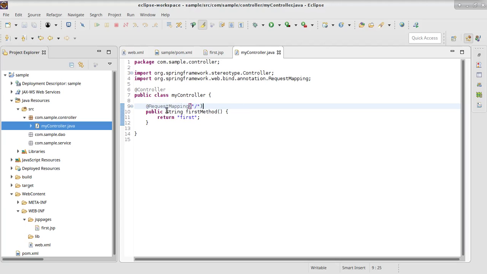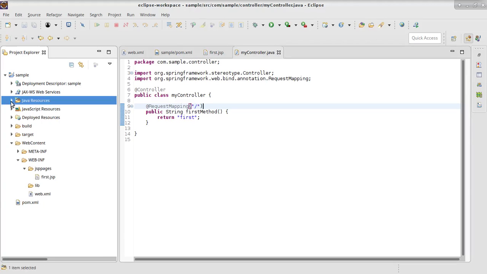Now the JSP page will be loaded, but before that we want to tell the server where the JSP folder is and which files to load. For that we need to add a servlet.